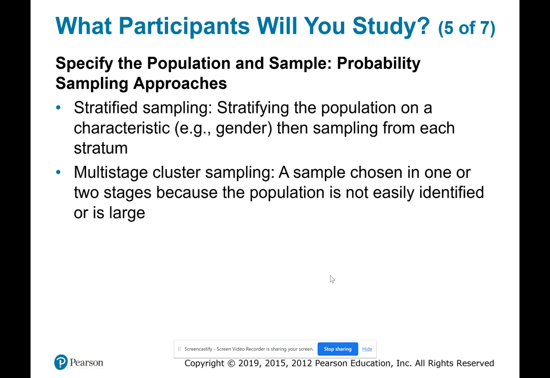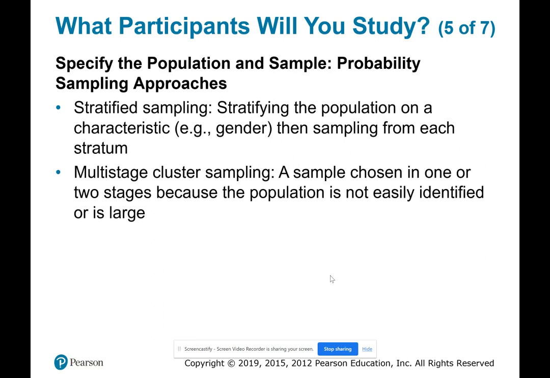Okay. And then there's another one as far as probability sampling approaches, and it's stratified sampling. Researchers divide or stratify the population based upon some characteristic like gender, and then use simple random sampling, which is what we just discussed prior to the nth one, which was your systematic sampling. And it's the most popular and rigorous method. Then samples from each subgroup, say male and female of the population, are called the strata.